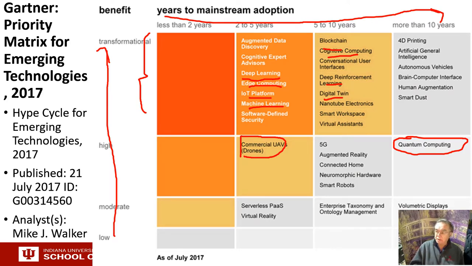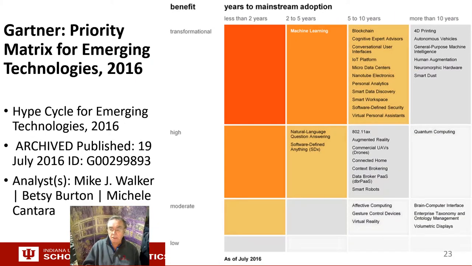It's interesting to look at it this way — the brain-computer interface is up here with autonomous vehicles. In 2016, machine learning was the only item in the two-to-five-year category. Blockchain is still in the same place, and IoT platform has now moved down. Things move around in these standard plots. They've kept the same format — hype cycle priority matrix — for a long time, and that's good because keeping the format unchanged makes it easier to compare things.